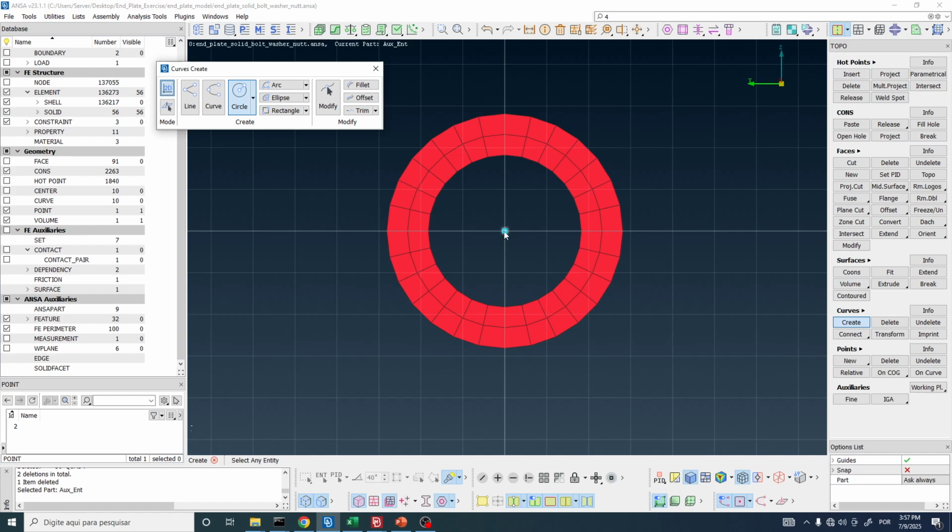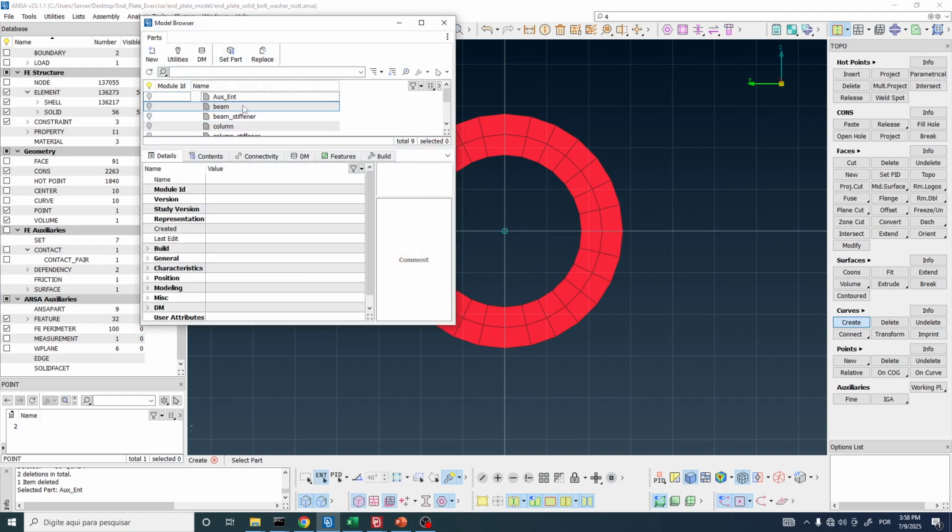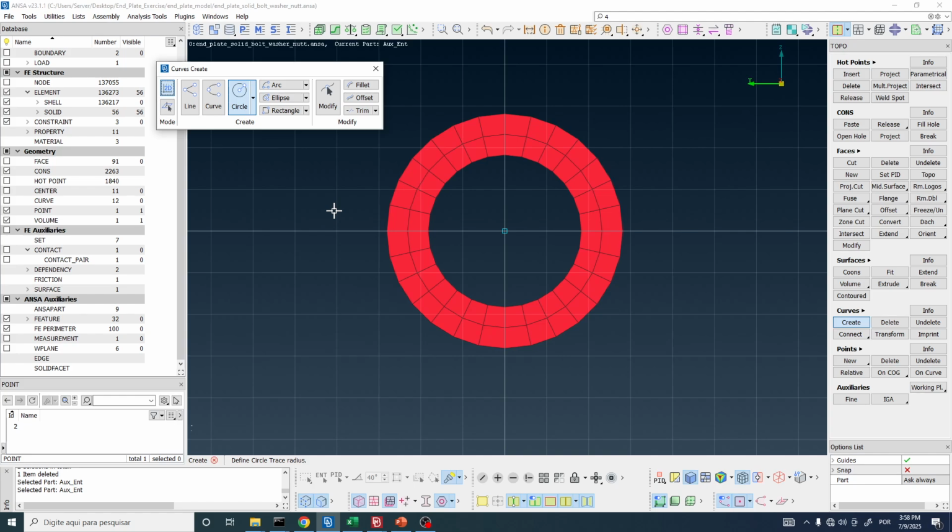And then guys, first of all, I need to create a circle that is going to be the diameter of the bolt. Left click here, and in here, in parts, select as always, left click here, position the mouse in the horizontal direction, space 10, press enter, and then could be in auxiliary entities, double click, because these are just auxiliary entities that we are going to use to create the bolt. Later we create a bolt part for the bolt itself.